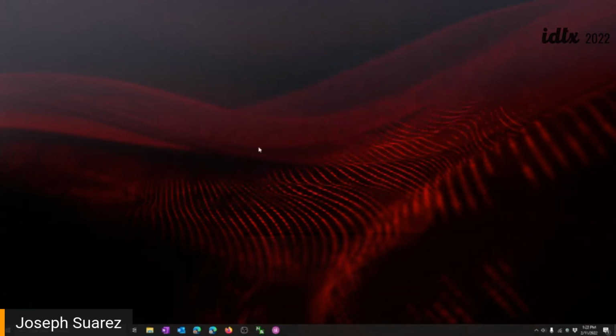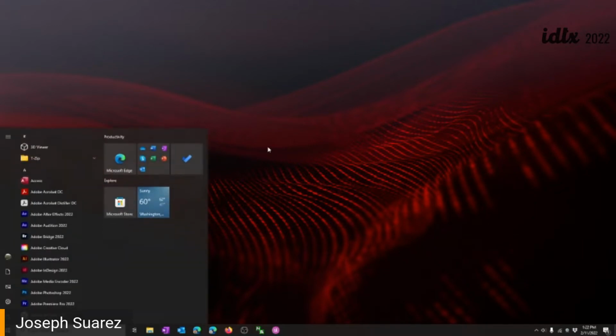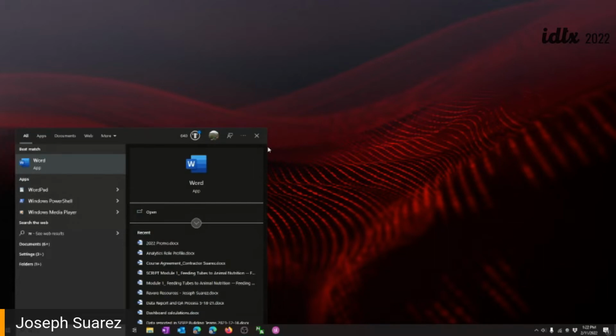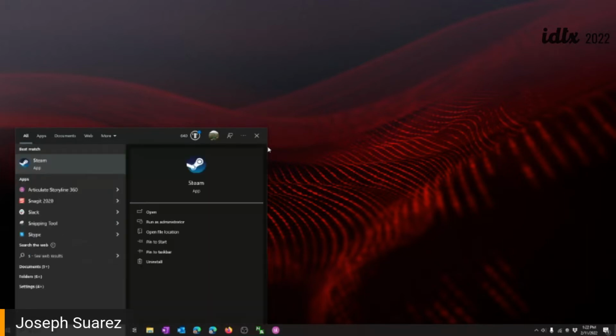Okay, so how did I go through that thing where without using the mouse, I pulled up Microsoft Word really quick? Well, in Windows, when you hit the Windows key on the keyboard, anytime you do that, it'll pull up the Start menu. And as soon as the Start menu is up, you can start typing and that will search. And that just narrows down your list of apps. It filters it down. So if I hit W, it's going to go to Word because that's my most commonly used tool that starts with W. If I go to S, maybe it goes to Storyline. No, it goes to Steam, which kind of tells how I spend my time.